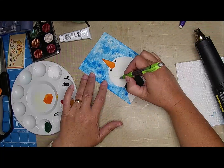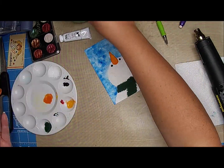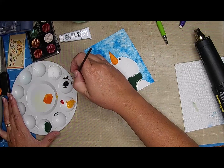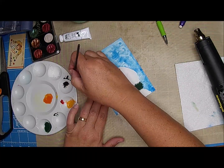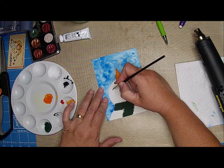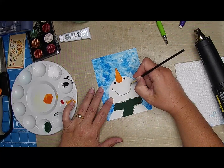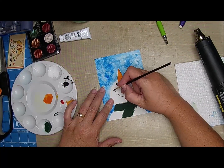So let's see, I'll put it on this side, that way I don't want to copy it exactly. So we'll put the grin on the opposite side. Again, I'm using my liner brush. Make sure it's going to be pretty good here. So, that's kind of cute. Cover up my pencil marks.